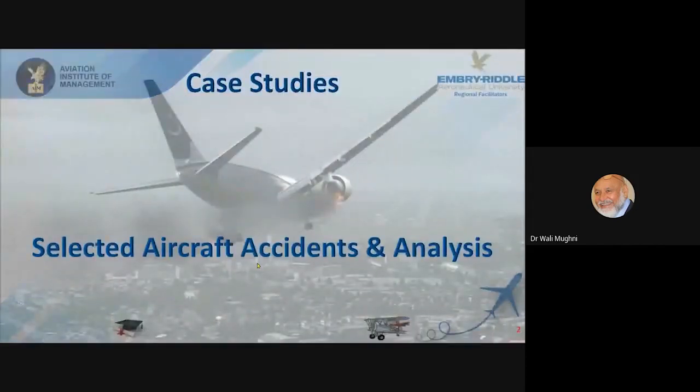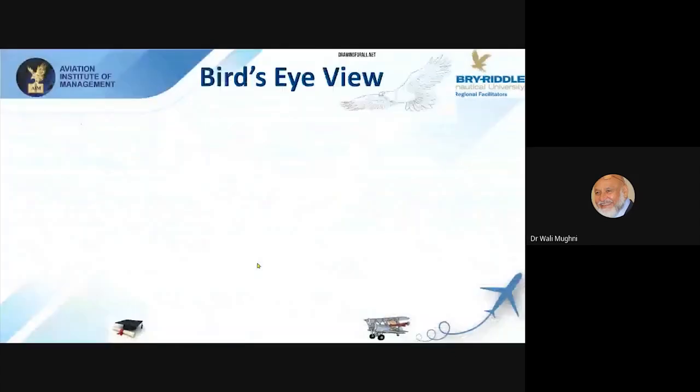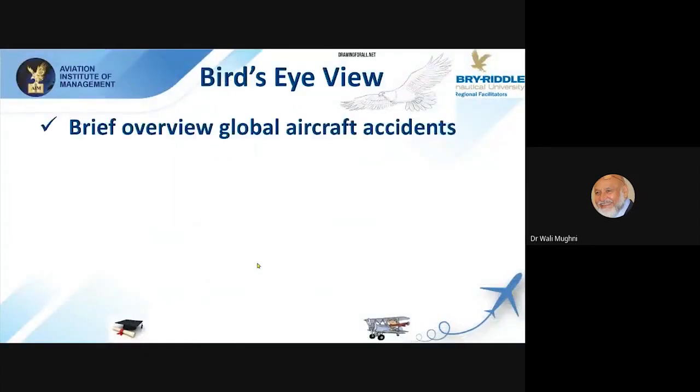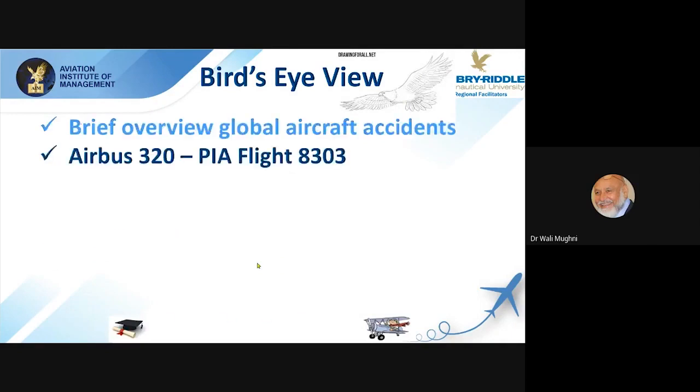The topic is basically some case studies on some selected aircraft accidents and the analysis of these accidents. So inshallah, we'll take a look at some of the ones. The overall view of this presentation is essentially to look at an overview of global aircraft accidents, how it started, and what the history of aircraft accidents is, which will be followed by a very recent one, which is the 8303 Airbus 320 accident.